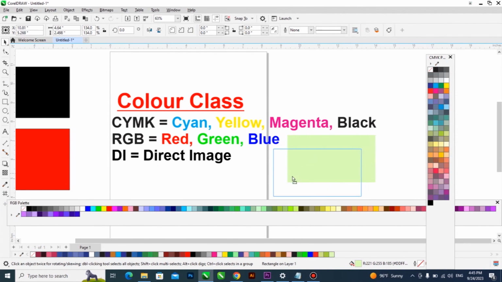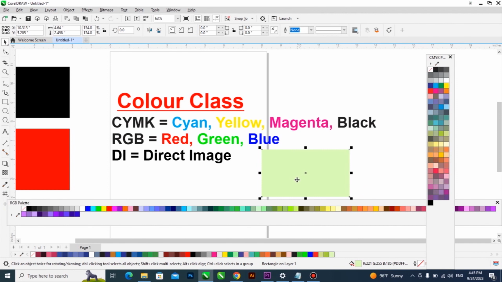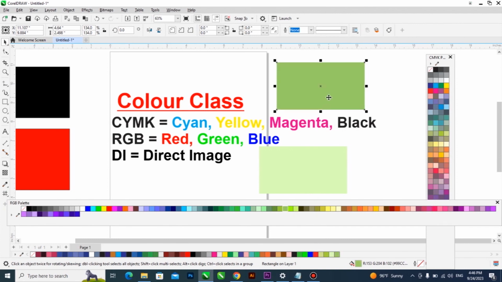Now what you need to do, if you end up printing this, is what I want to show you now. Anytime you apply RGB color for a CMYK design or a process printing design, without doing what I want to do now, you may end up printing a magazine or a flyer, and the color you are seeing may turn to something like this at the end of the printing, or even something like this.